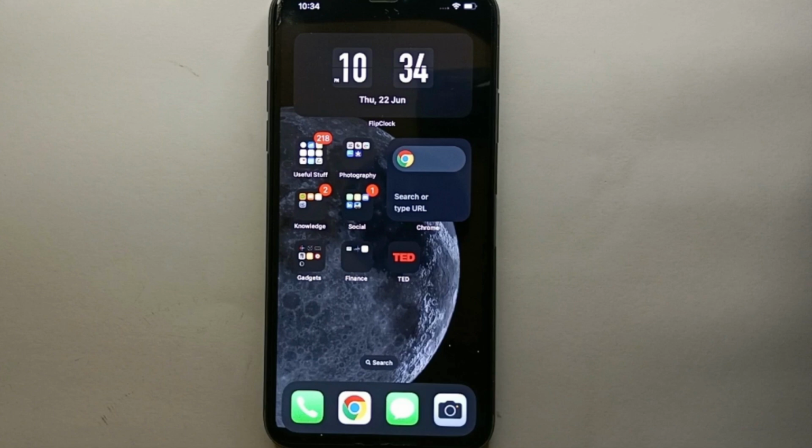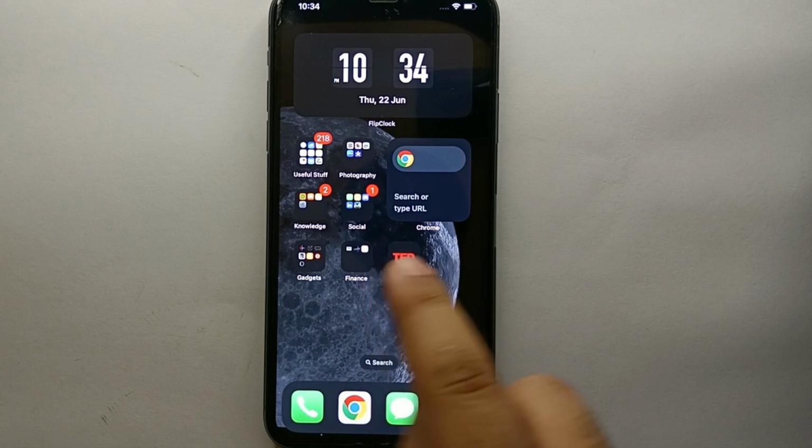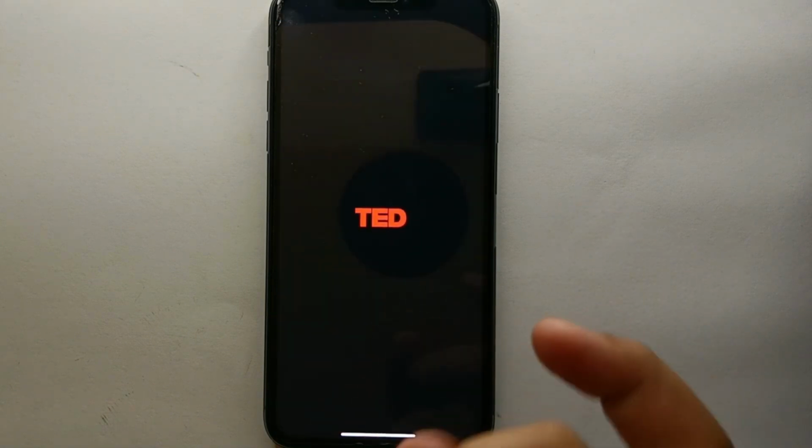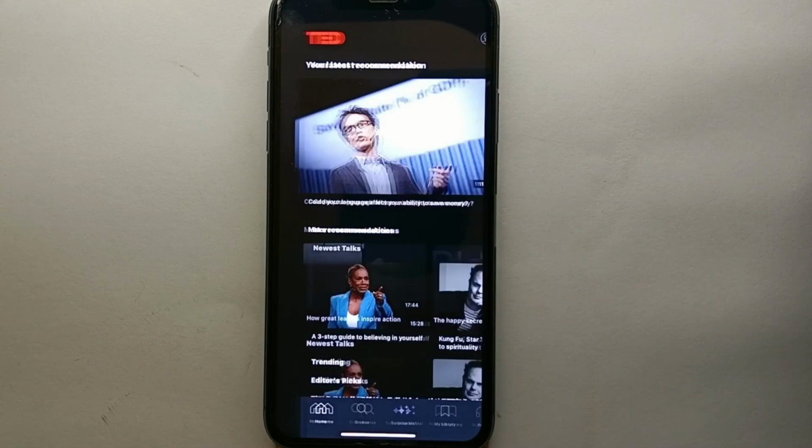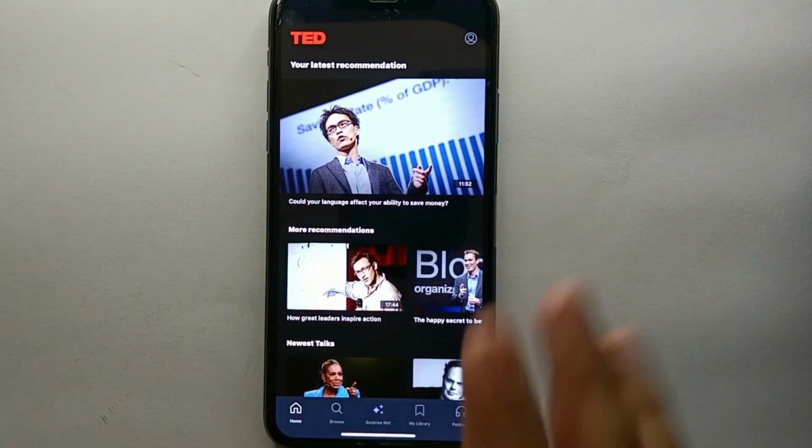First, you have to make sure that you have already installed the TED app. If you have not installed it yet, then you can still install it from Google Play Store or App Store. And once it gets installed, make sure you have already created your account on it, and right now you're logged in with that account on your device. Now simply tap on the icon of the TED app to open it. The TED app actually takes a while to open and to load all the information of the account. And once it's done with the buffering, you will see its interface.